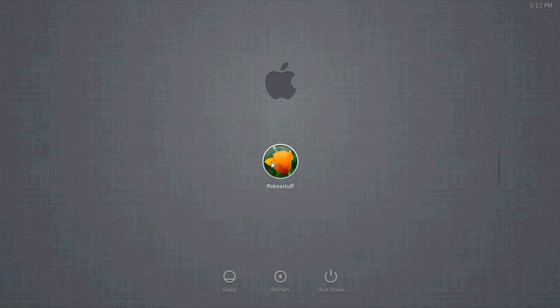And it should be loading. And there we go. And that Apple symbol's going to move up, and I get to log in.